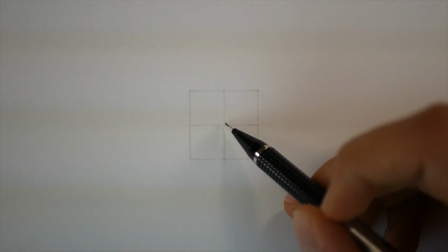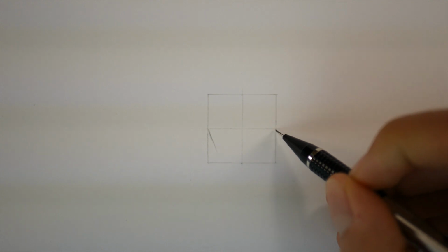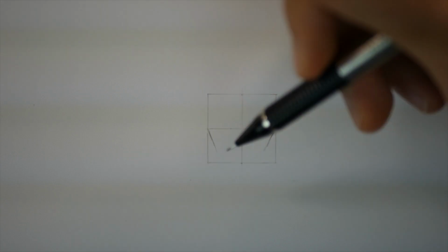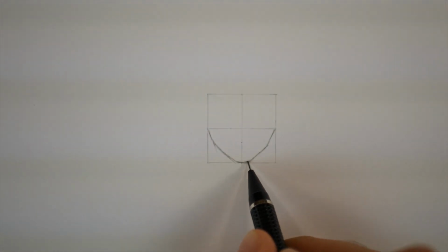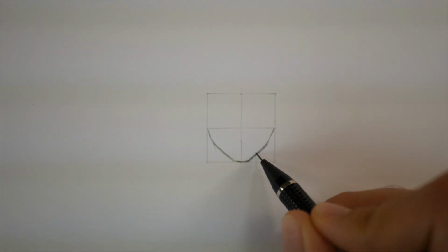So I started with a 1-inch box all around, so each miniature box within the box, the 4 boxes within the large box, are 1/2 inch. And you want to use the cross as a good reference, and you're going to start from the center and start working on the jawline and the chin and coming together at the bottom of the box, like so.